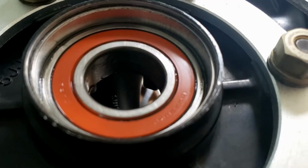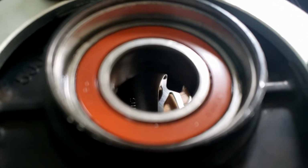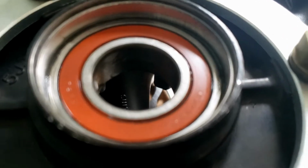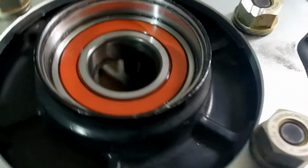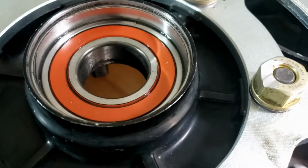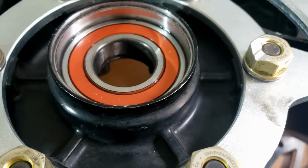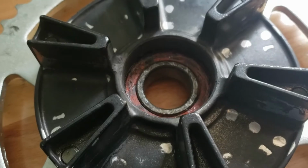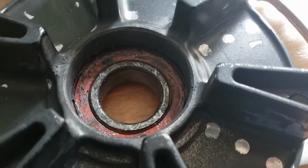Del Boy was working on a Triumph, and the Triumph had a C-clip and a ridge that held that in place. Clearly Yamaha don't think that's necessary because there is no C-clip, as you can see. So I guess we just start easing this out from the other end. Now it's just a matter of smacking it with a hammer and something that will push it out.